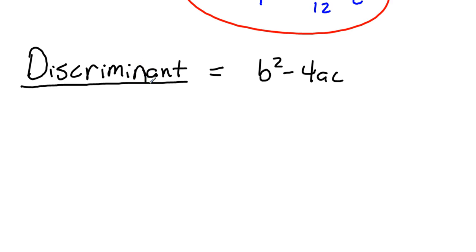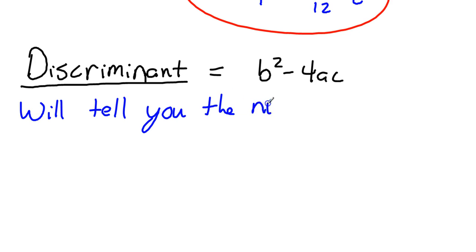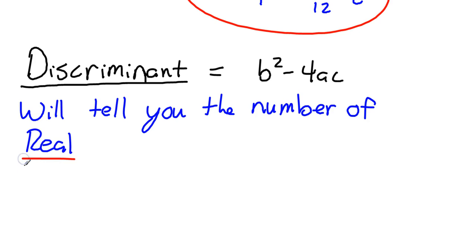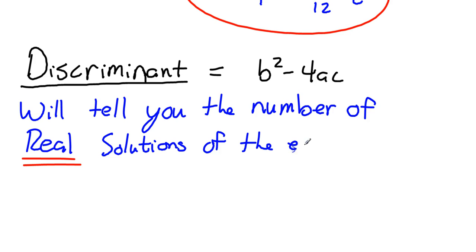And basically what it is is this. They're going to ask you to tell the number of real solutions. Again, it's the real solutions. Now, it doesn't tell you what they are, it just tells you how many you have. So it will tell you the number of real solutions of whatever equation we're given.